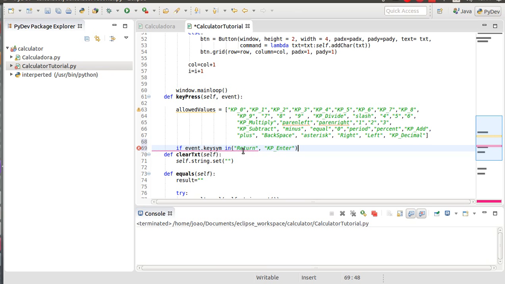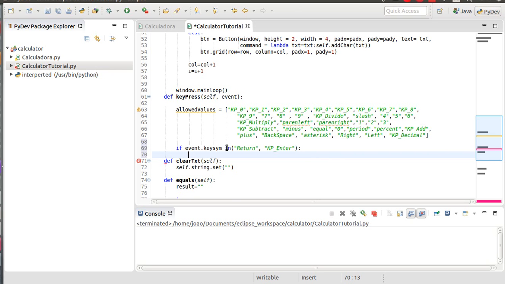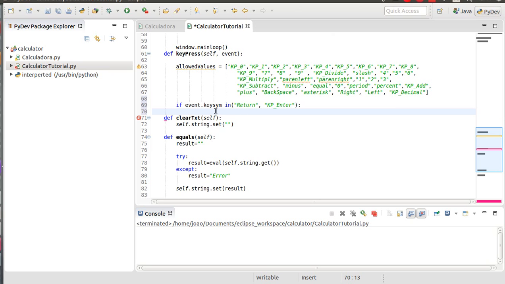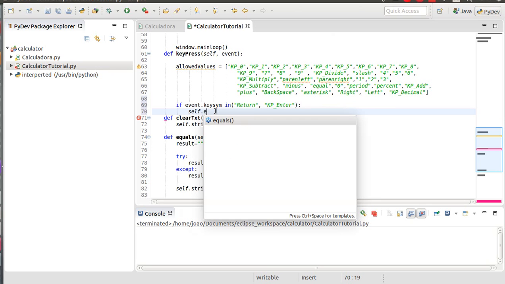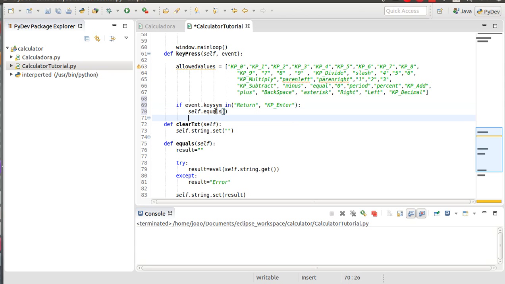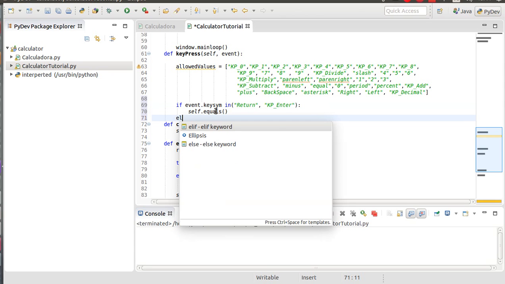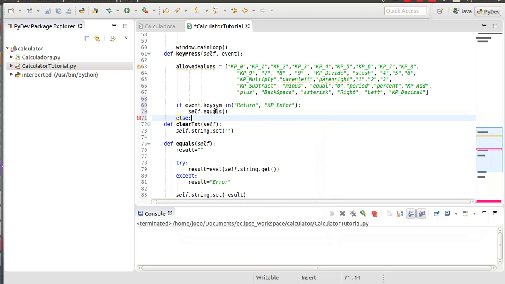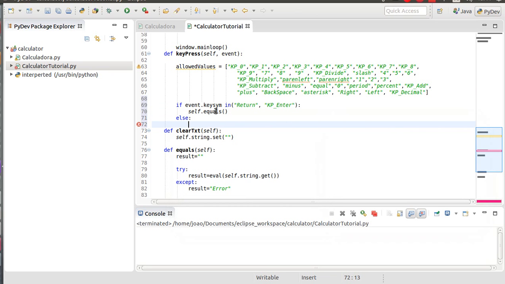If it's one of these keys, I want to call the self equal, because if the user presses enter, I want the calculation to be made. So if not, else, oh, I can do an elif. It's pretty good.